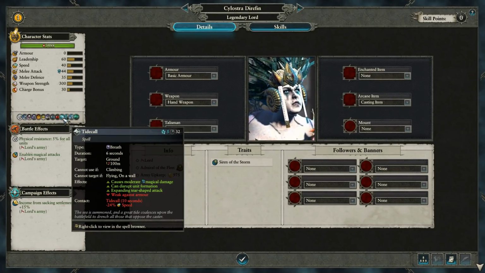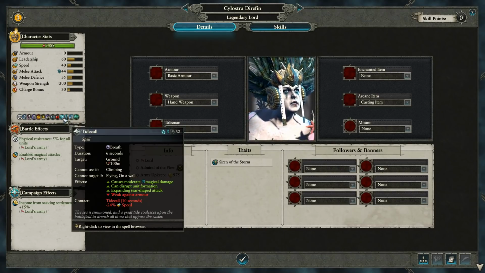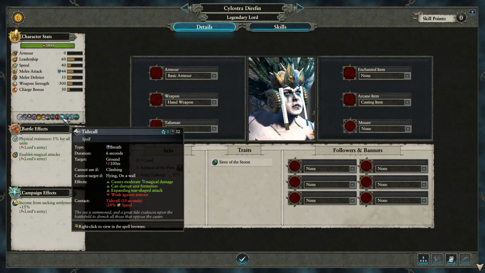So Tide Call is a breath spell with the Lore of the Deeps, and it's a decent spell. It's terrible against armor, as you can see. Middling damage, it's magical damage, and it slows the enemy down. So you can use it to slow down cavalry or prevent an enemy from escaping if you so choose.